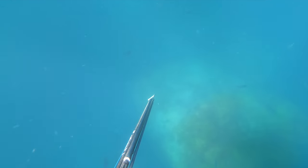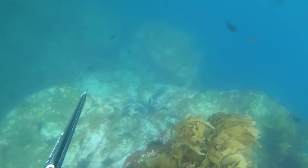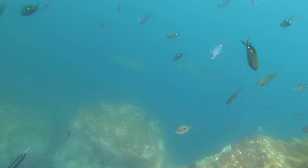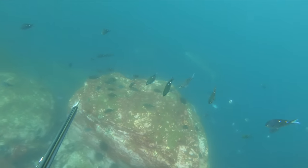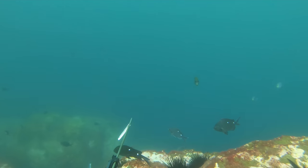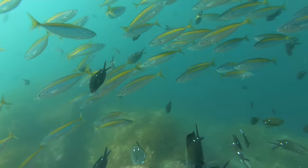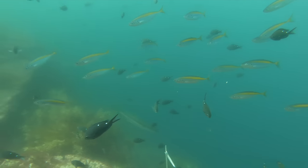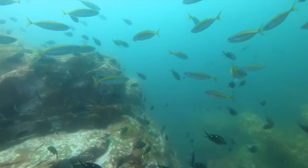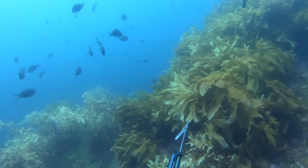Applying the same principle but now I've found an even better high spot — a slightly higher pinnacle coming up. I'm going to make my way down to it slowly, stalk around the rock, not making too many erratic movements and try not to spook anything. Straight away a kingfish comes in. With this dirty water there could be a fish anywhere, so I take my time and check all around the rock. I spot a mob of pink mao mao sitting down the side of the rock and I decide I'll take one as it's up nice and shallow.